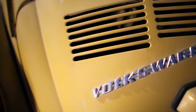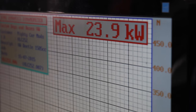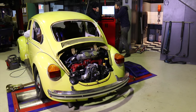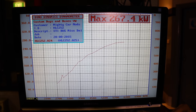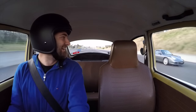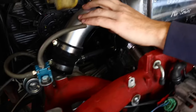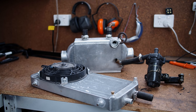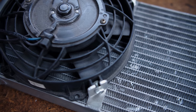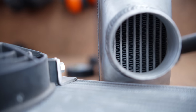A few years back we pieced together this Volkswagen Beetle Superbug that started with a stock standard 23.9 kilowatts. We added a built EJ25 engine out of a Subaru WRX attached to a turbo, resulting in 10 times the power. We took it to the drags and chopped a Porsche. It was fast, probably too fast to be safe to drive, so we pulled the mods out and moved the shell on. It used a water-to-air intercooler which I've been holding onto for just the right project, and this crusty MR2 is a perfect candidate. Keeping this project under budget is proving tough with how much stuff is broken, but I'm hoping by recycling some parts I'm going to be close.